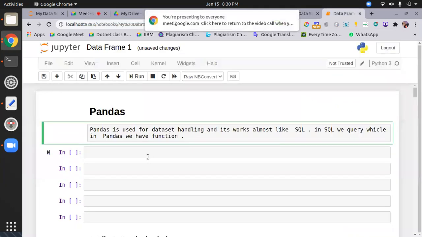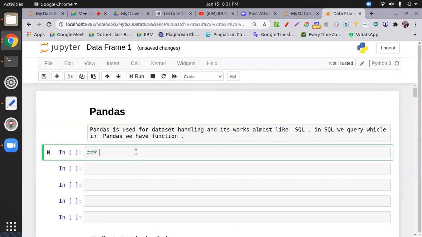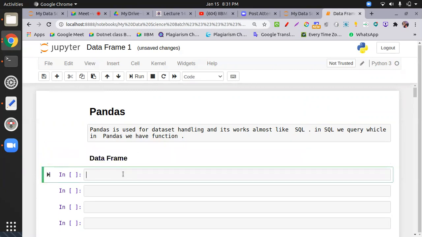Thank you, sir. So one important concept after data set is the data frame. What is a data frame? A data frame is a two-dimensional arrangement of data. Keep in mind, the term data frame is mostly abbreviated as df, with a small d and small f.